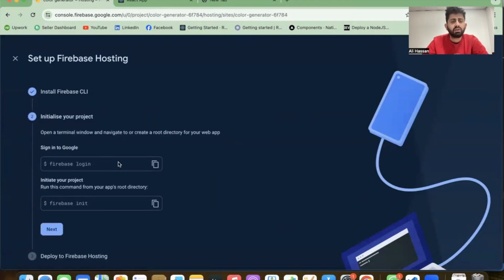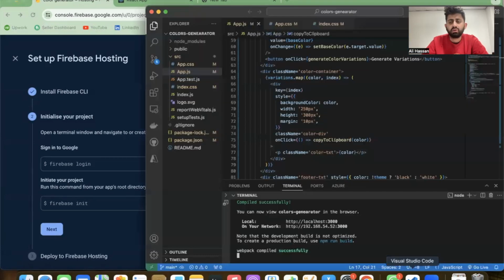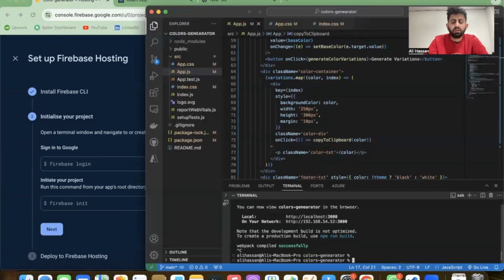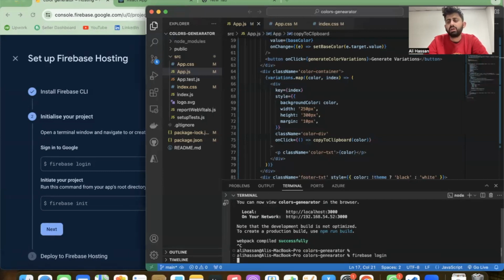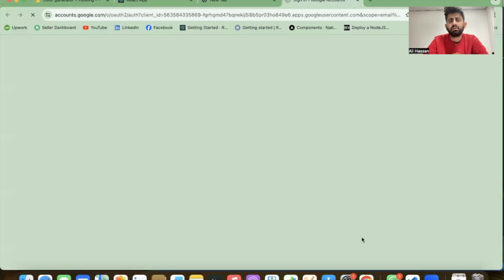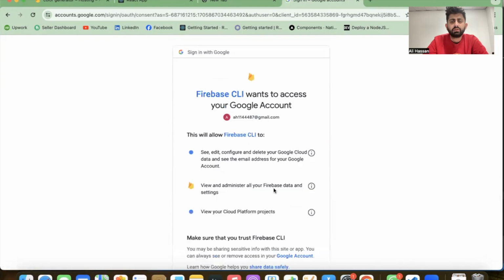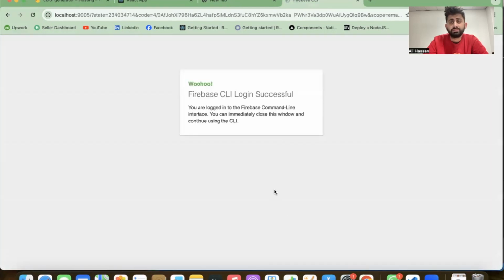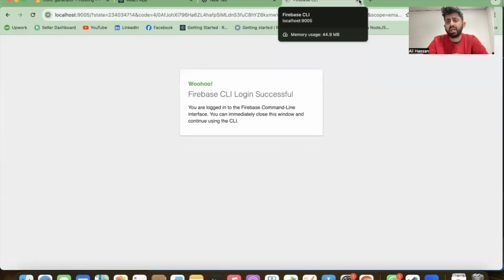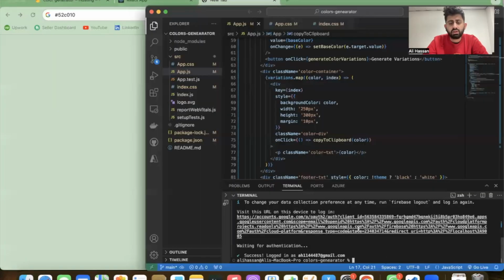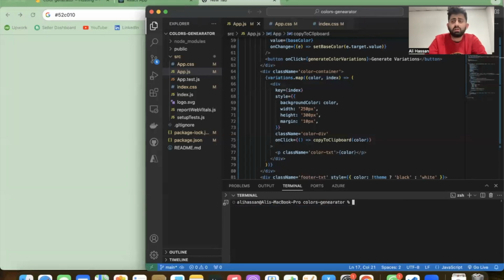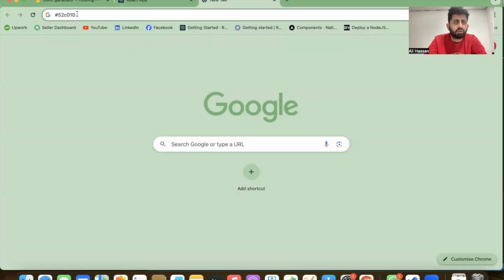Click on next. After that, you have to log in with Firebase. So go to the terminal, and copy-paste the command firebase login. Press Y, so it will get access to Firebase. Click continue. Select the account on which you are going to deploy your React.js app. I selected the account. So Firebase login is successfully done. You see, I am successfully logged in with Firebase on Visual Studio Code, and let's go further.